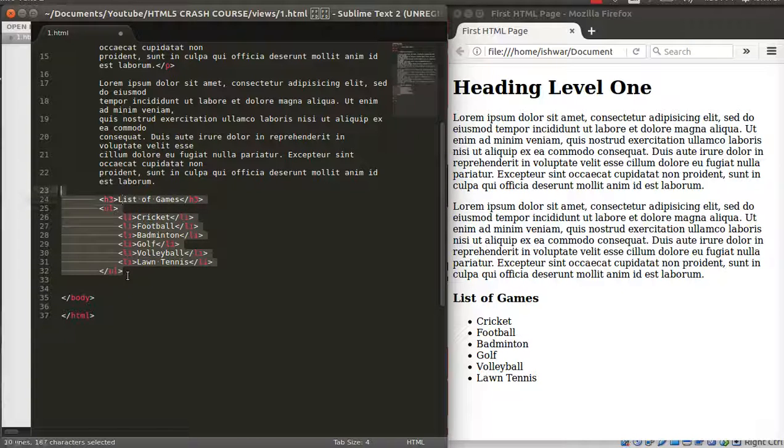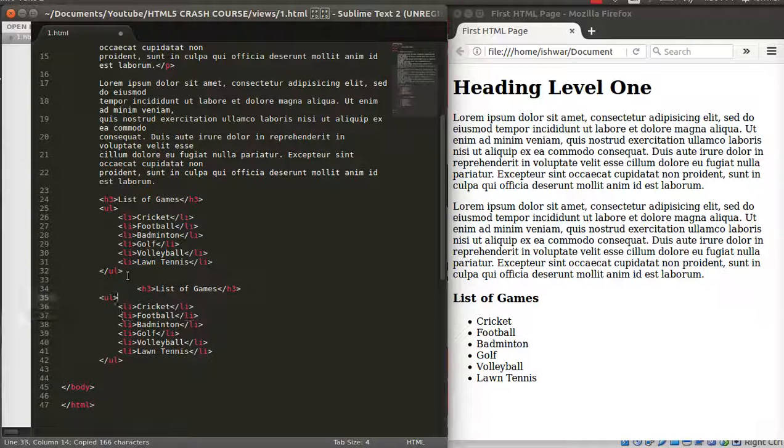I'm going to copy this from above, and I'll change the heading to something like list of fruits, and I have to replace this UL with OL. This is for ordered list, and UL stands for unordered list.